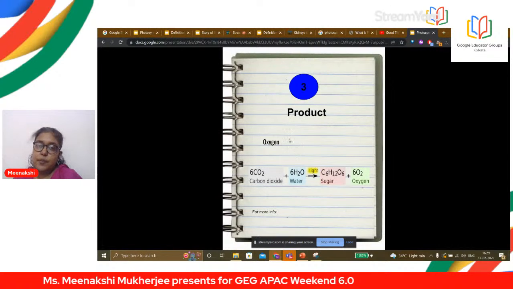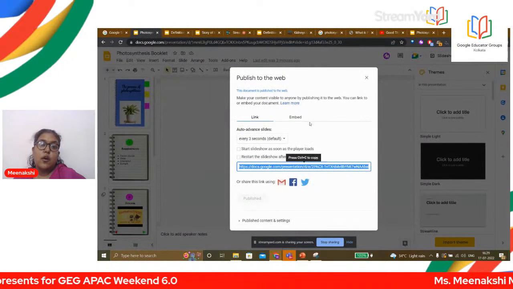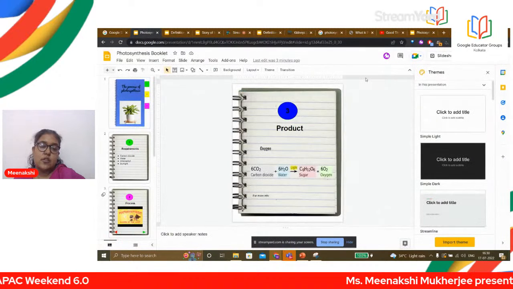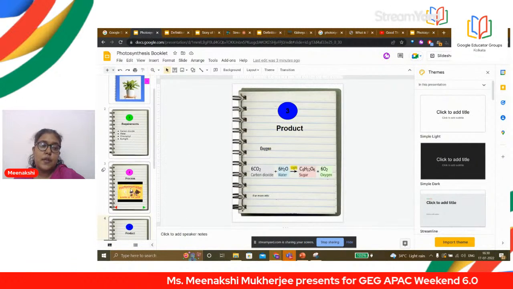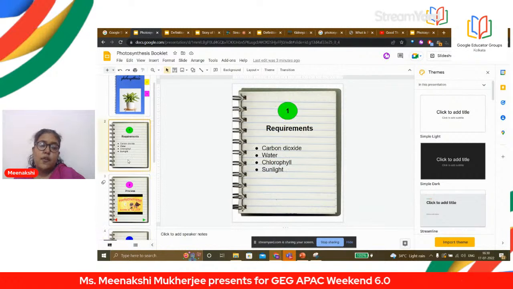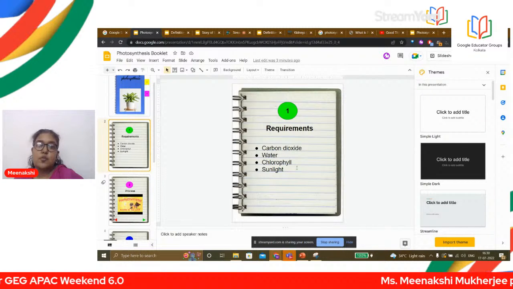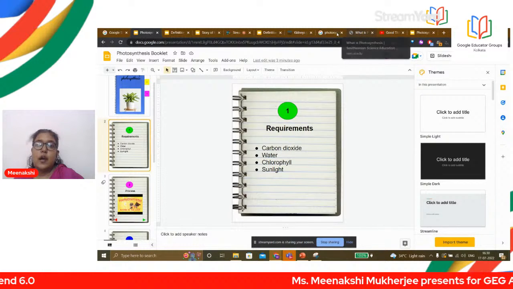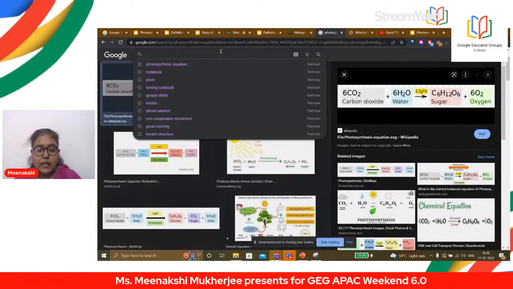Now say for example, once you have done all this, you want to make some changes in the presentation. Although you have shared it with your students, you still want to incorporate some changes into it. For example, I want my picture of water and chlorophyll or sunlight to be incorporated. So I just go and get the picture of the sunlight.